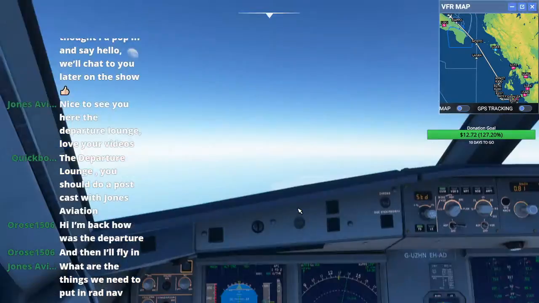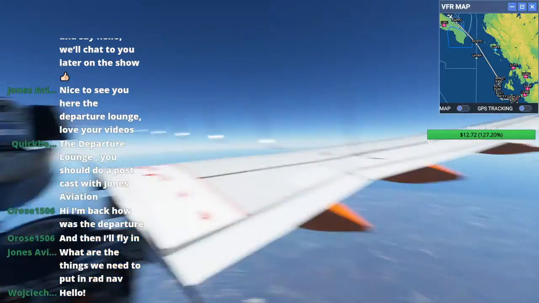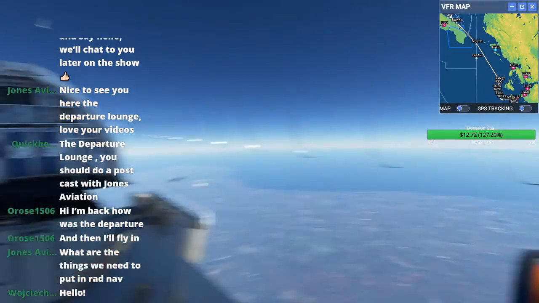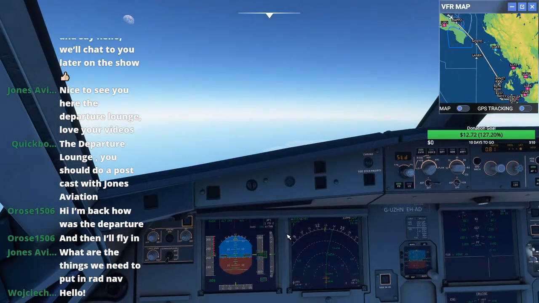Zakynthos. Hello, welcome. You join us cruising, just about to start our top of descent for Zakynthos. It's been a long cruise. So, yeah, hello, welcome. We're just sort of chilling along at this altitude.